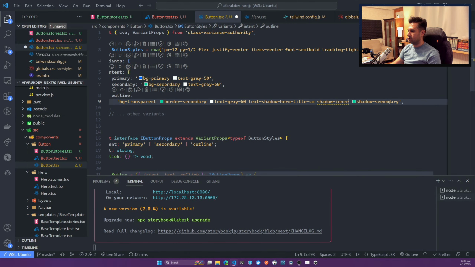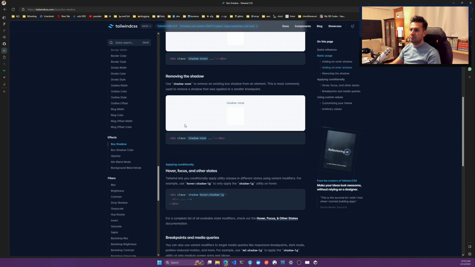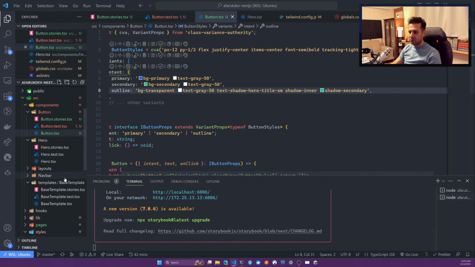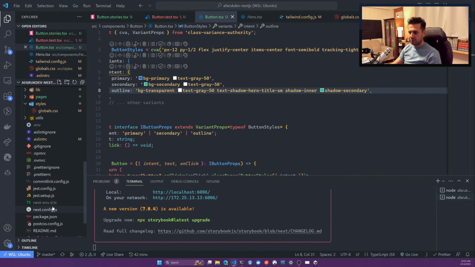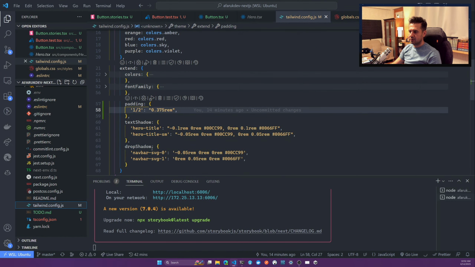We cannot make shadow inner on a bigger, thicker configuration. Now this is weird. So we will figure this out now. Okay, so we need to make a button inner shadow here.